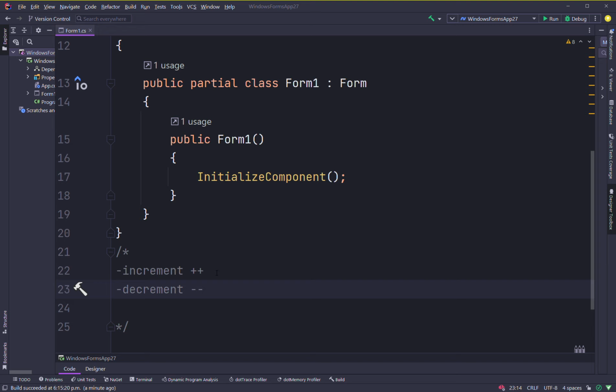To increment a variable means to increase its value, and to decrement a variable means to decrease its value. So C# provides special operators to increment and decrement variables. It's the same in other languages such as Java.